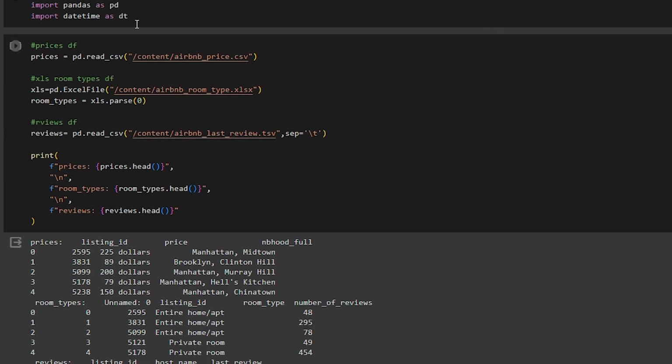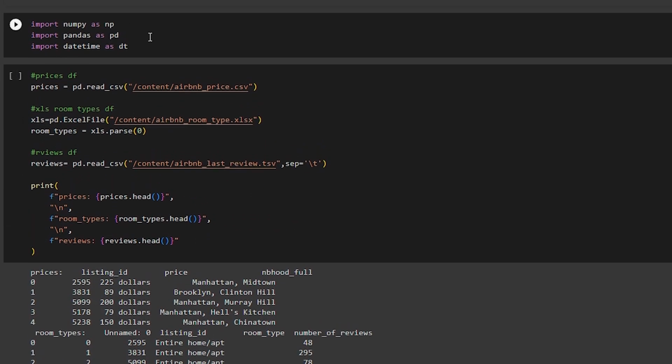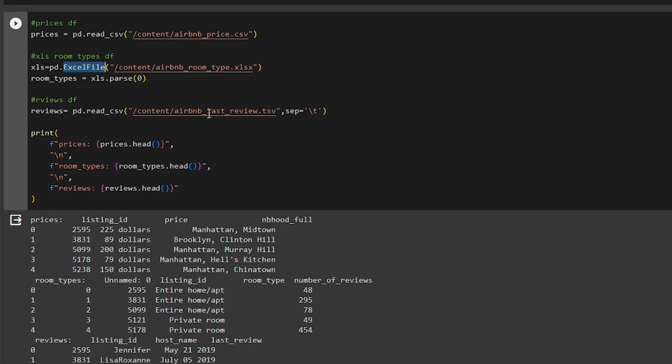The first thing we did is import NumPy, Pandas, and datetime, so we're going to work with them. Load the first data set as the price, the second one as the room types, which you did here. The first one is a CSV, straightforward. The second one is an Excel file, so you have to do a little bit of work around it, parsing it using the parse functionality in Pandas.